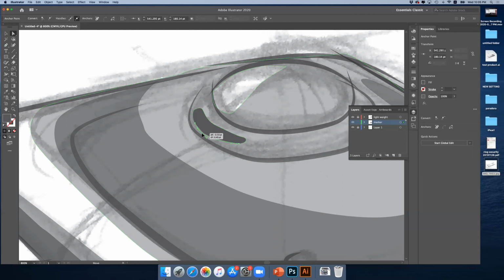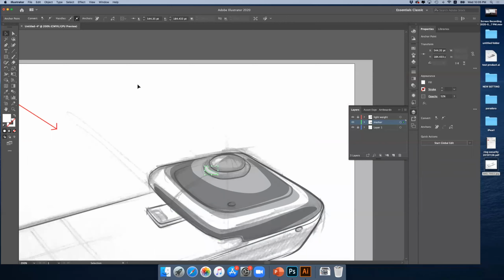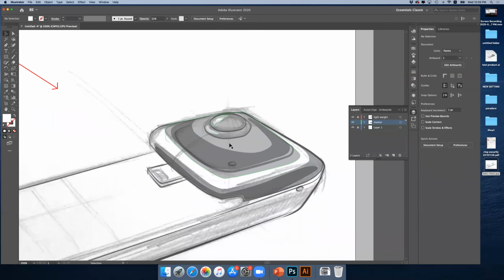But don't worry, we can adjust it. You can apply white color, like I said, and then choose opacity. That's one of the solutions. It feels like a highlight here. So now we got those highlights and all those half tones.